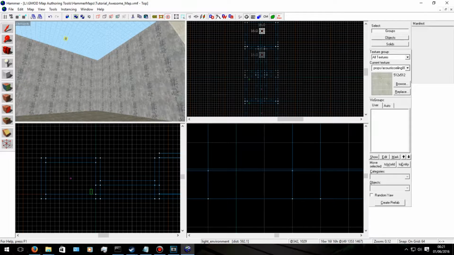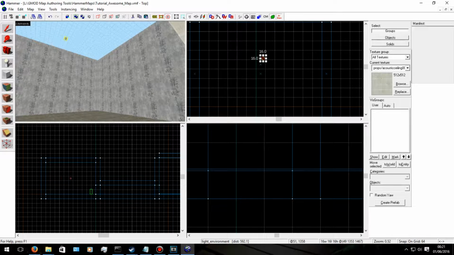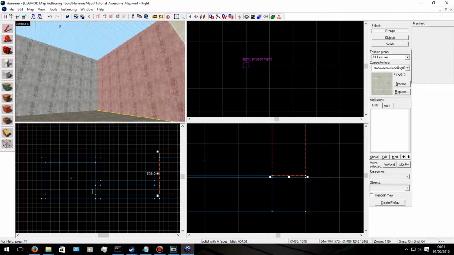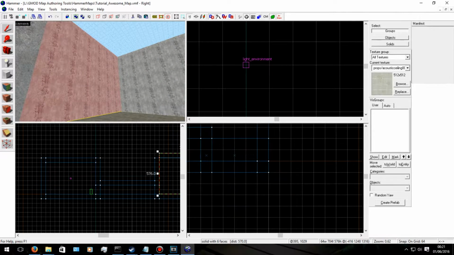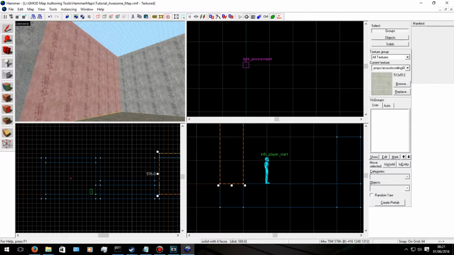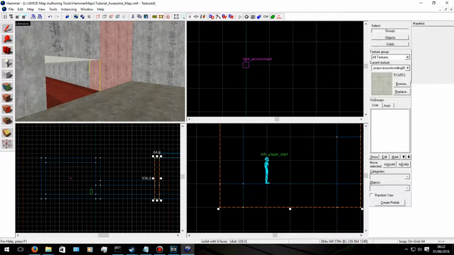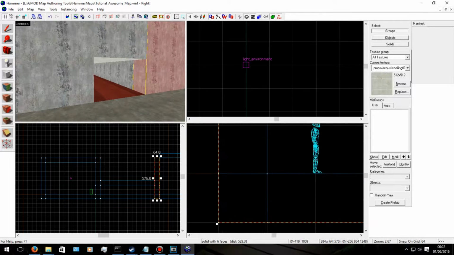Move that to the center of the room. Oh, hold on. A couple problems with alignment here. Hold the phone, fellas. Got a couple problems with the lighting arrangement here.